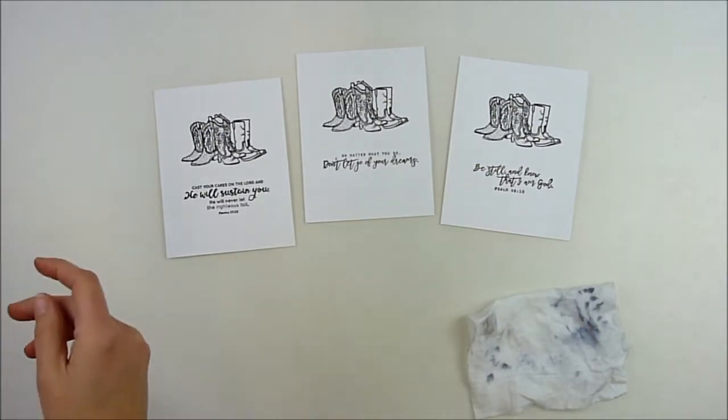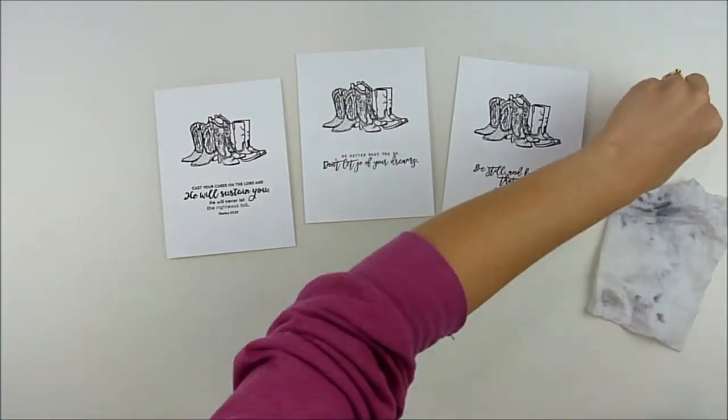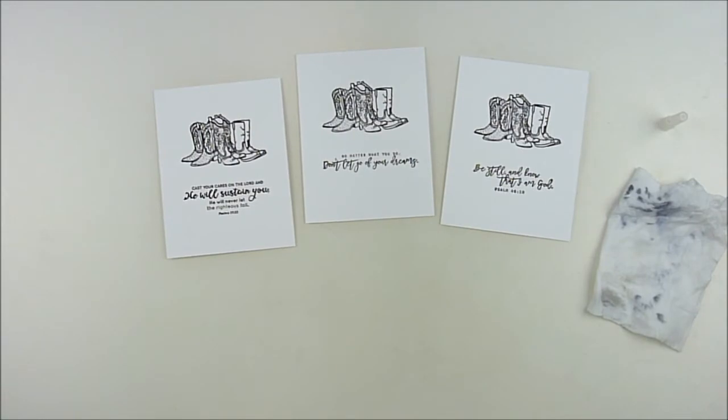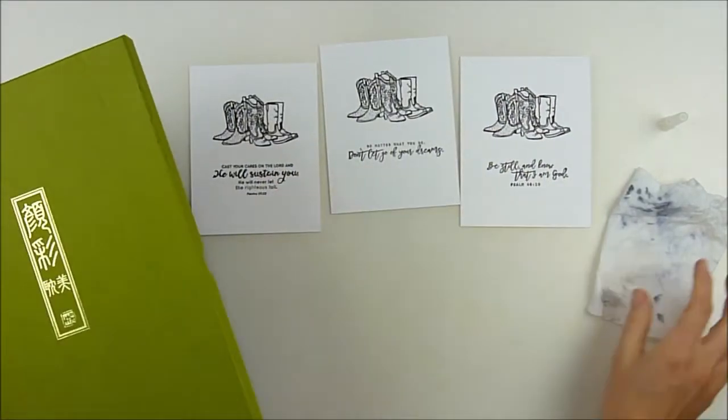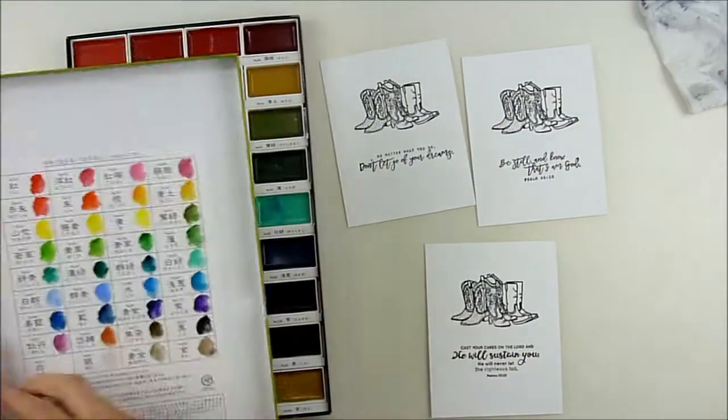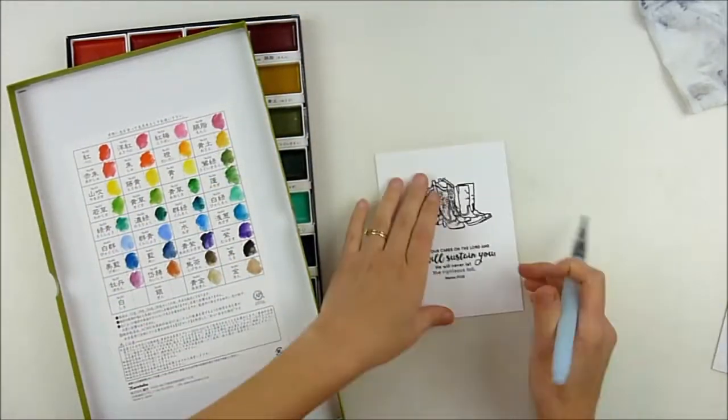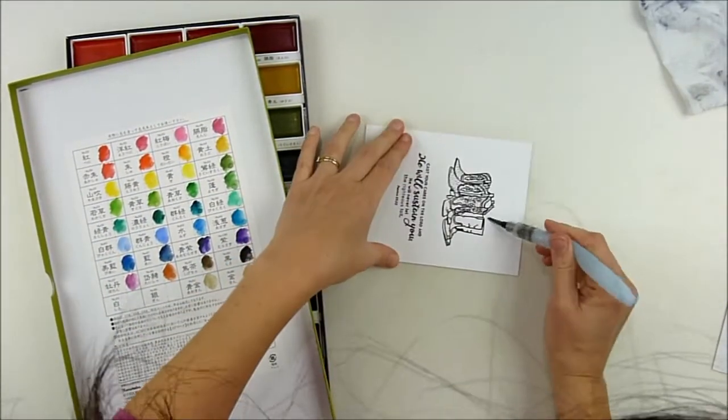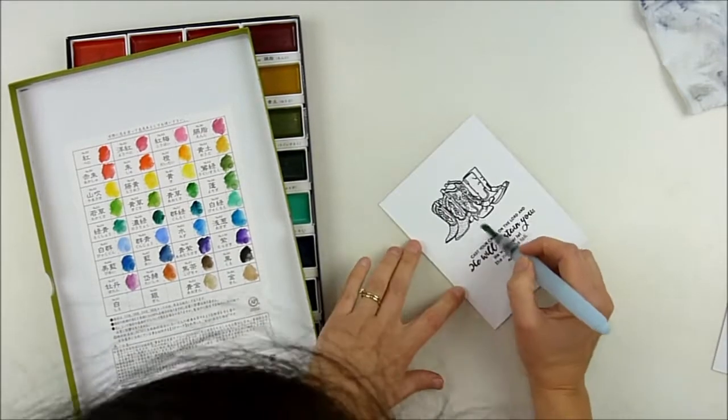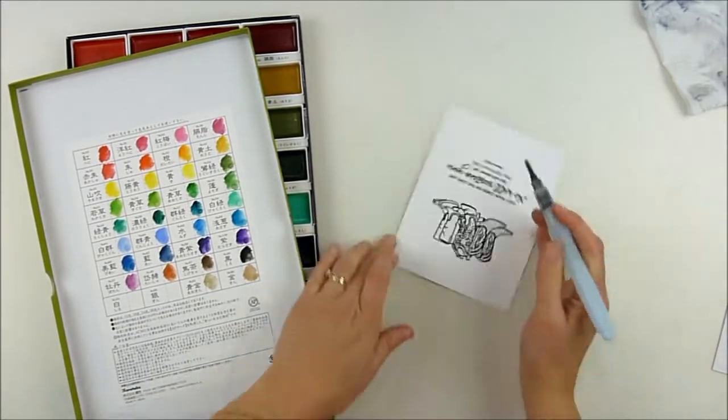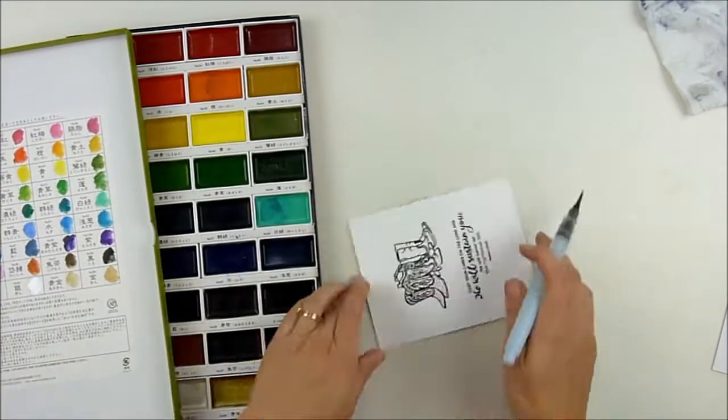I'm gonna set my Misti aside and I'm gonna pull out my Gansey Tambi watercolors and just a plain white water brush. I also like to keep just a wet wipe - that's the same one I use to clean my stamps off, but that's how I like to clean my water brush. I'm gonna set two of those aside and I'm gonna go around with my clean water brush.